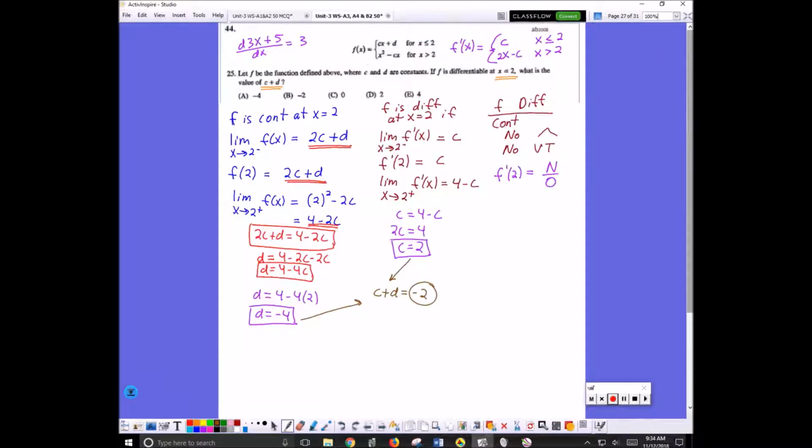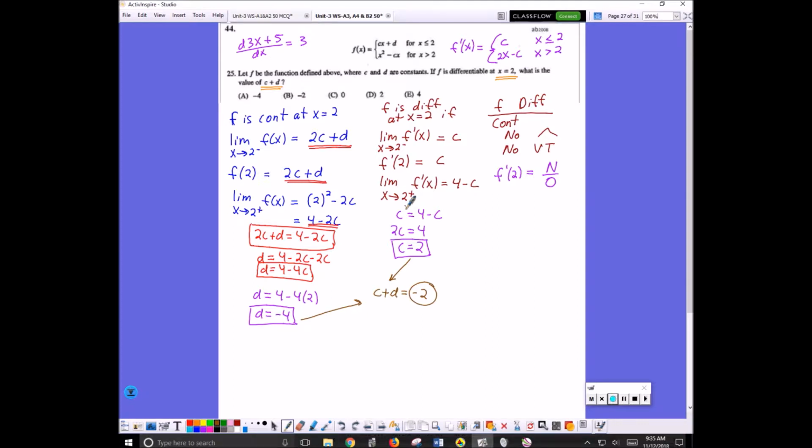So this problem contained no new concepts. It was a matter of just applying what you already knew to a new situation. Where did you get the idea to find f prime? To check to see if a function is differentiable, if I don't have a picture, I have to have f prime. And then once I have f prime, I do this test to make sure that the function is differentiable. So that's what led me to find f prime.